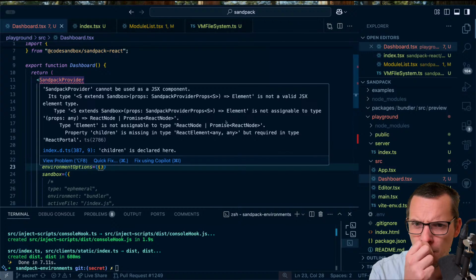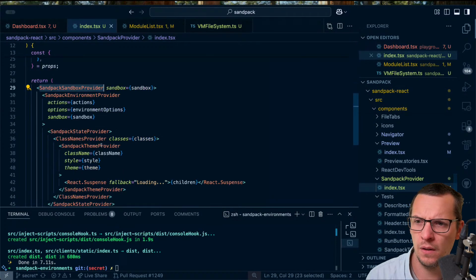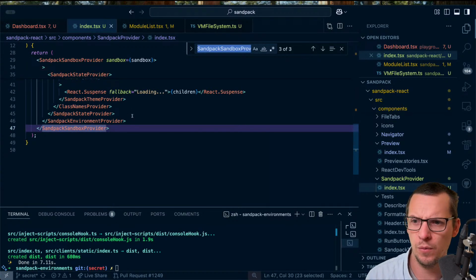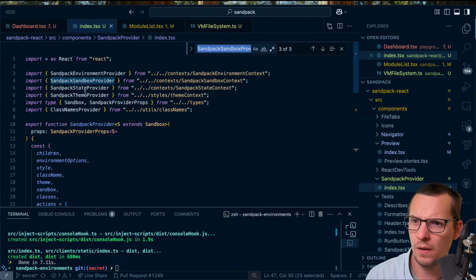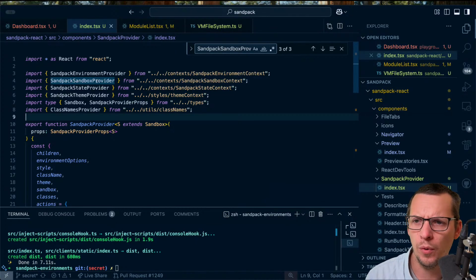Type and return element is not assignable to type. But why does it say element? Sandbox provider. Why can't? It's so broken.